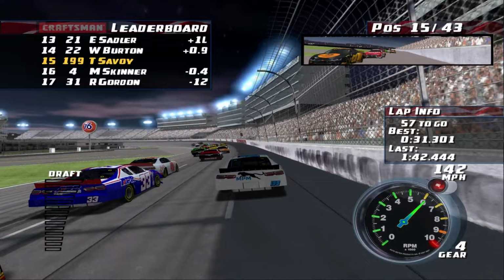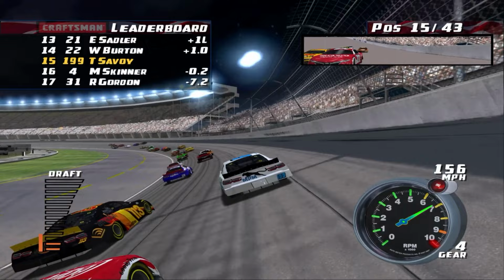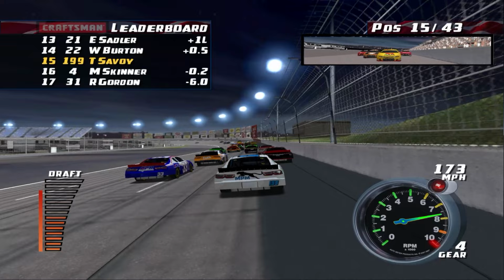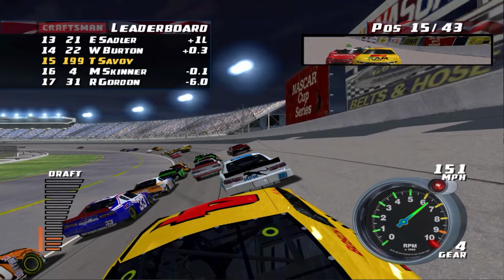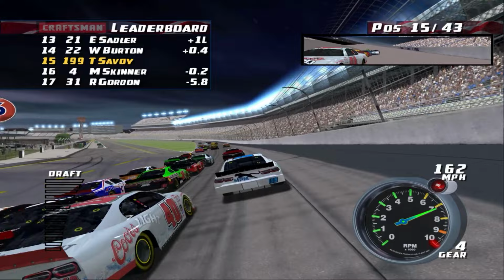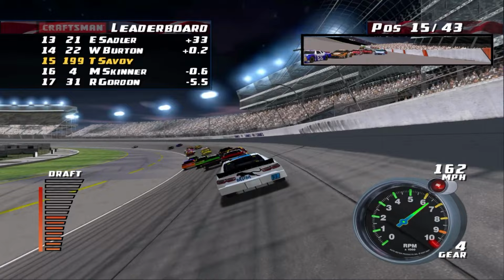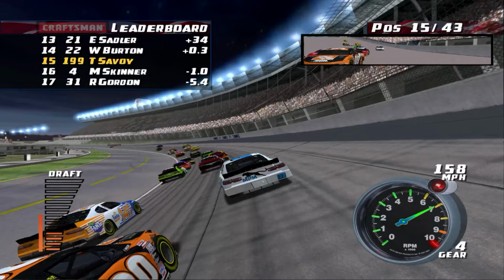Restarts are crazy just because of the even slower cars that are on the inside of us. That really shows up soon here. So we're going to not try to drive past Harvick, who I knew was just going to continue to drift up the track. See if I can get up around some of these guys because they're behind one of the slow cars. Is that McBain there? Or McCabe, I mean? McBain, no. McCabe. Managed to get around that one. Harvick is hard on the brakes all over the place, so we're going to definitely tap the brakes a little bit ourselves there. Holy crap. You see the fire shoot out of the side of his car, and he juts in.